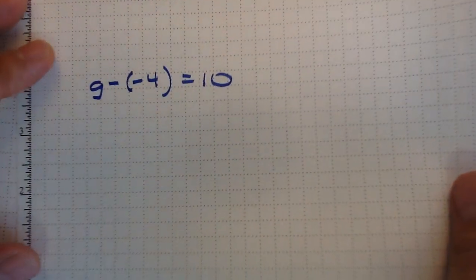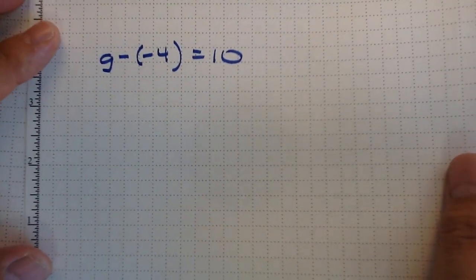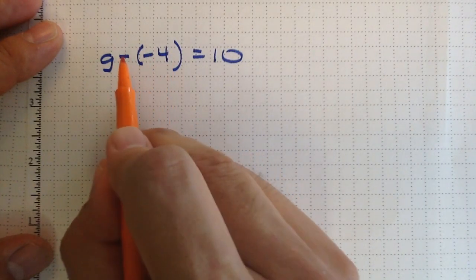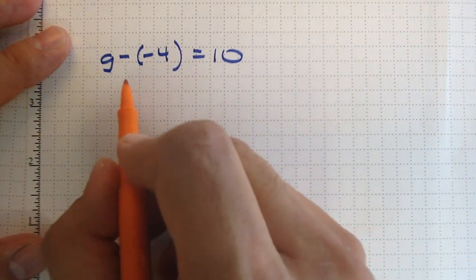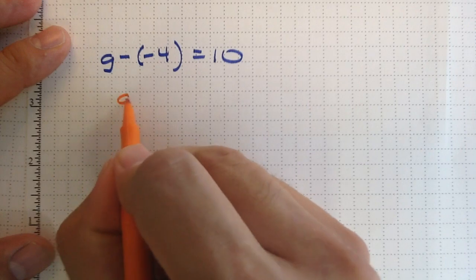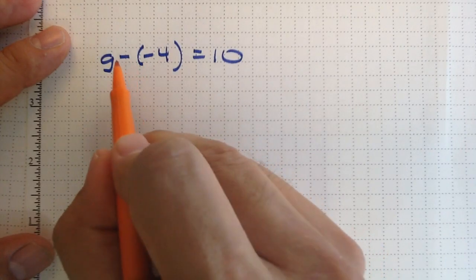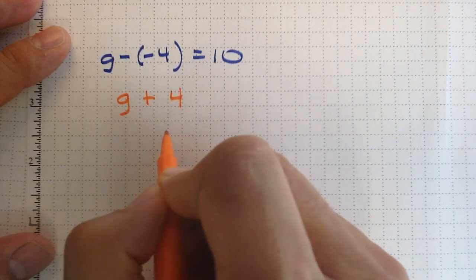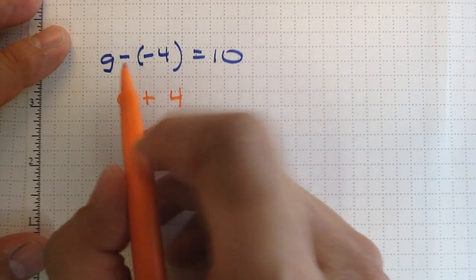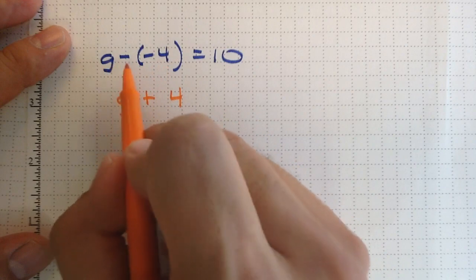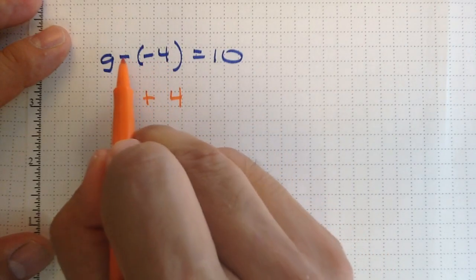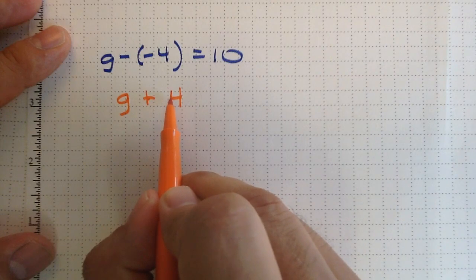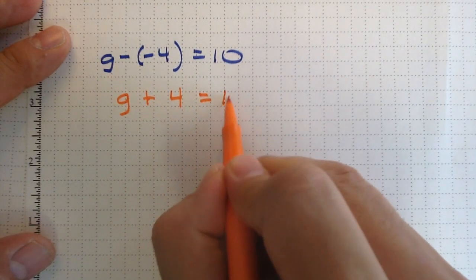Now, here's another option for that problem. I'm sure a lot of you saw that from the beginning, we could have maybe made this a little easier, that this minus and negative can get confusing. And so before you actually start solving the problem, we could have done the trick where minus a negative is the same thing as plus a positive. Some of you from your previous teacher might have learned it as the keep, change, change trick or the same, change, change trick. But it just means when you have minus and negative, it's the same thing as adding a positive.